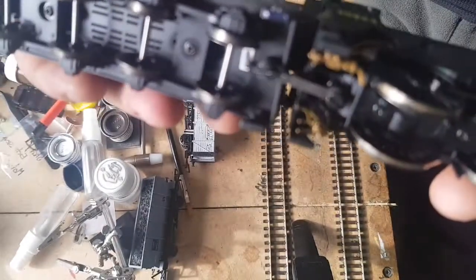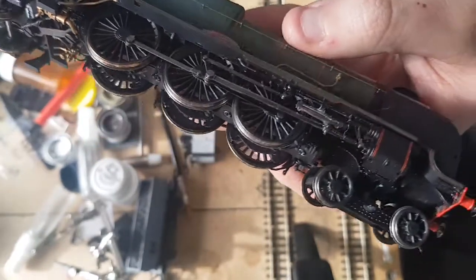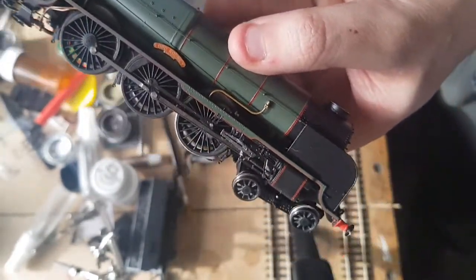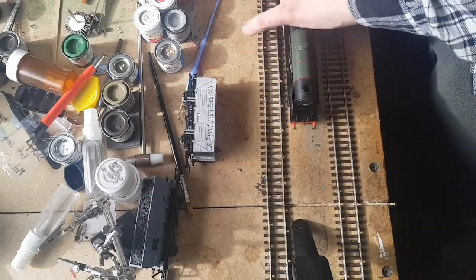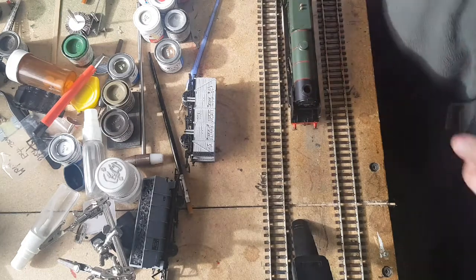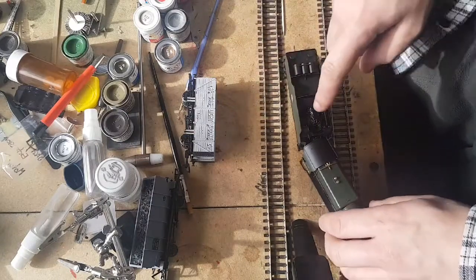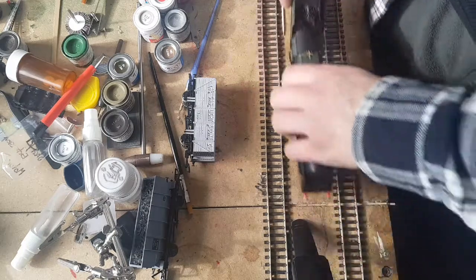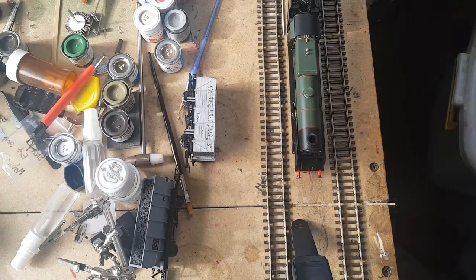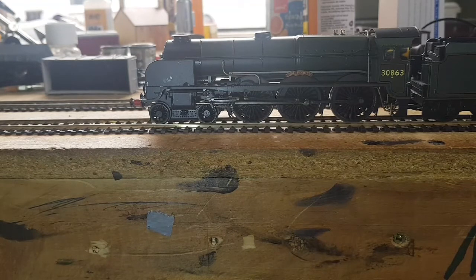The tender connection, pretty standard. Autofocus is plain nasty on me, bugger. I mean, this is a gem. I mean, really a gem. And coal load. Yep, plastic and removable. Nice. Oh, that wasn't on camera. Dang it. Coal load here, plastic, and removable. Sweet. That's always good. Now let's see how she does crawling. All right, let's see how she does at a crawling speed.